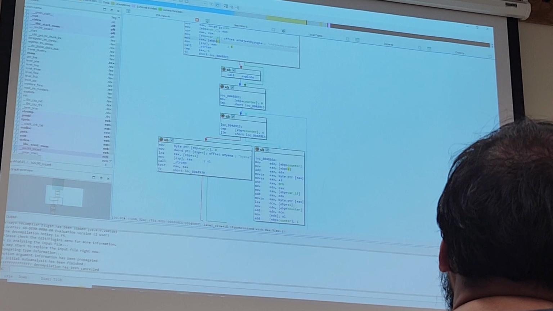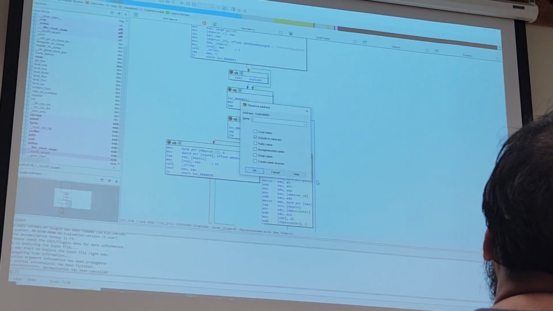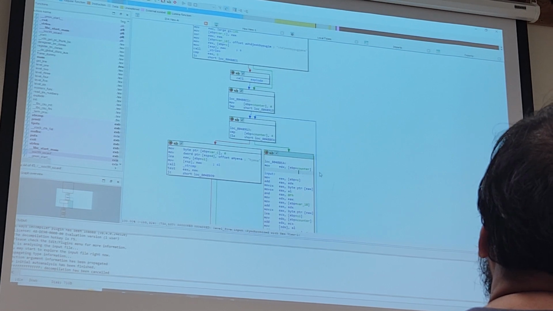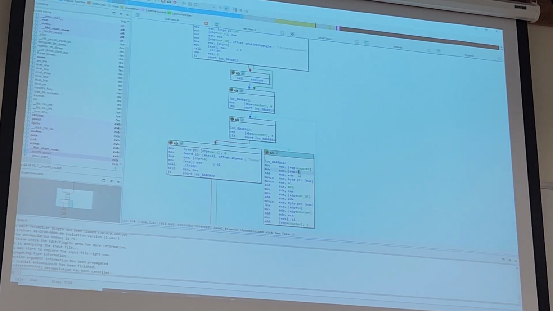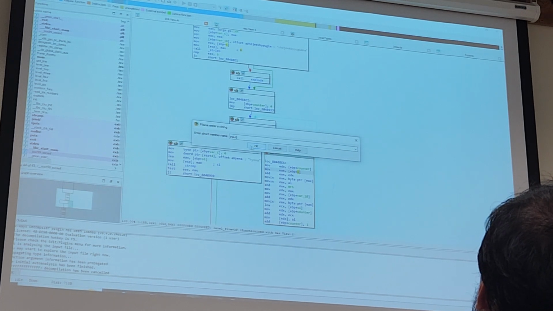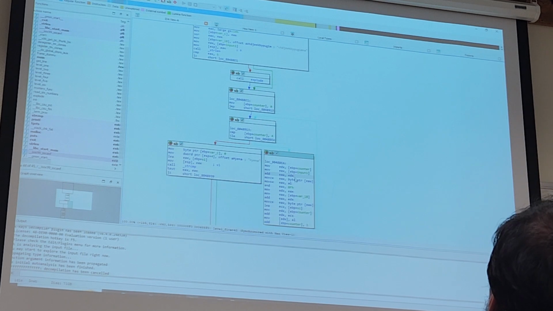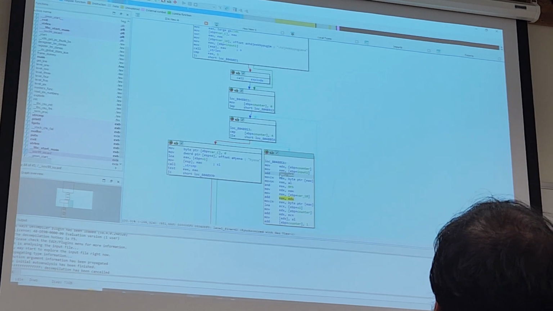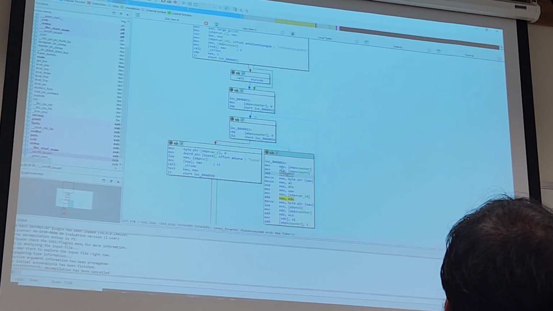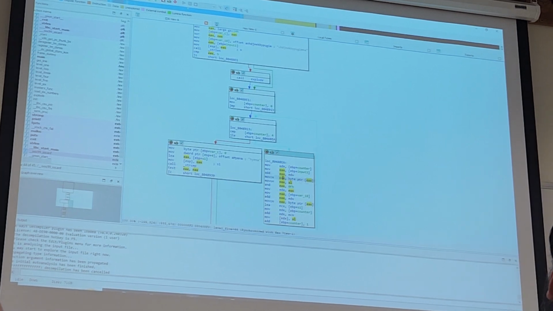Yeah, that should be right. Input. Cool. So now we're adding EAX plus EDX. And we know EDX is our counter. Cool.